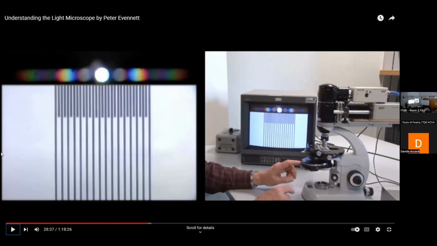So how does it show the diffraction pattern? He has a microscope with 2 cameras, one here and one here. One camera observes the specimen, and the other camera observes the back focal plane of the lens, where you can observe the diffraction pattern. Usually we don't see it, because we do have the front focal plane where the object is. But he is giving us these 2 views, so we see the light and the diffraction of the light caused by the specimen. Okay, let's continue.